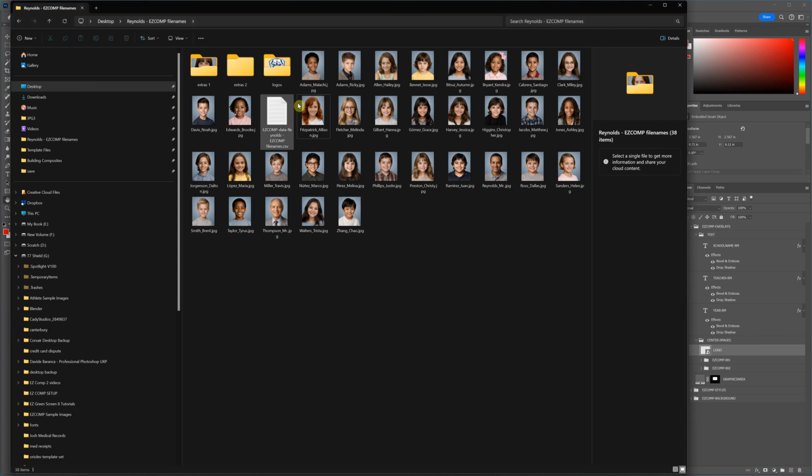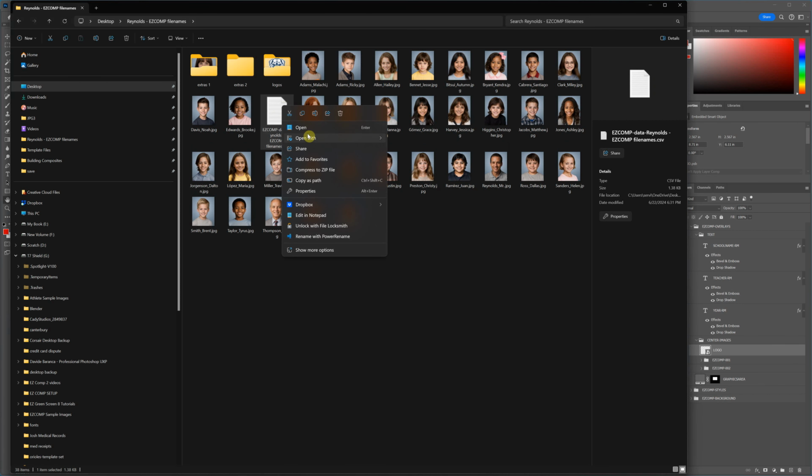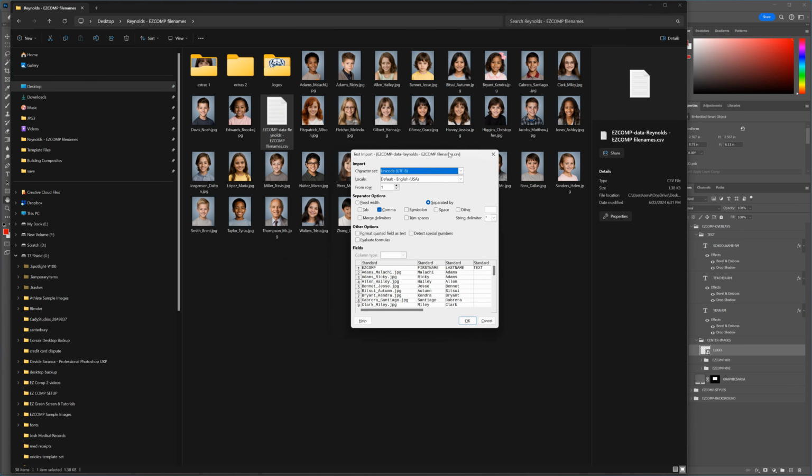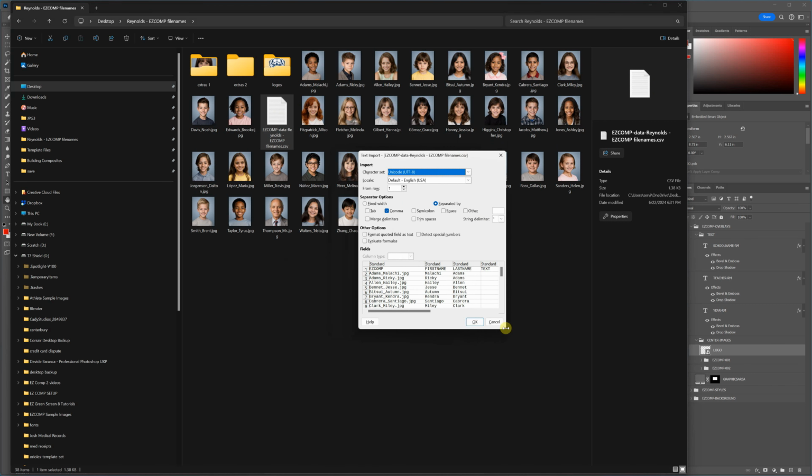All right, so now we've got the data file that it created here. I'm going to open it with LibreOffice. It's the same thing as OpenOffice. You can use Excel or whatever. I just like this because I don't use spreadsheets much, so I don't have Excel.